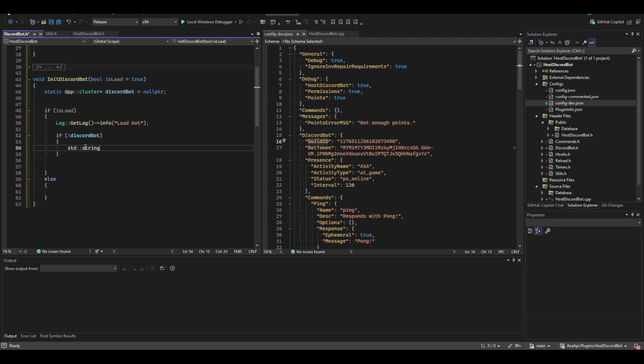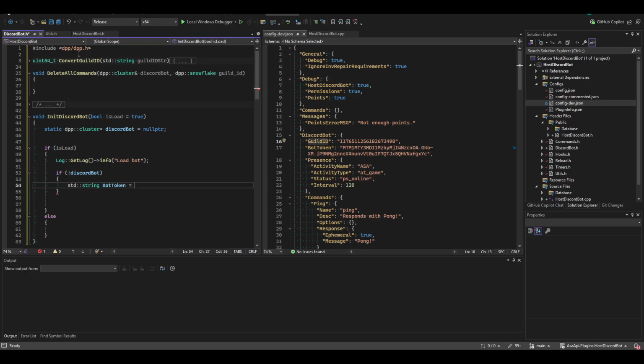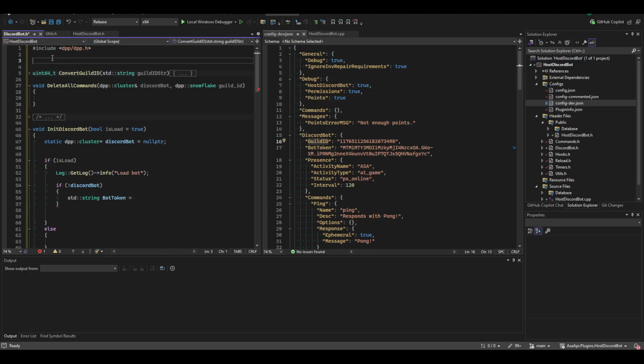Std string bot token, maybe bot token equals this, post Discord bot config. Maybe we're gonna use this one. Maybe add it right here.